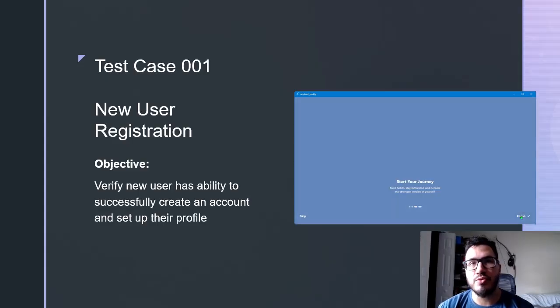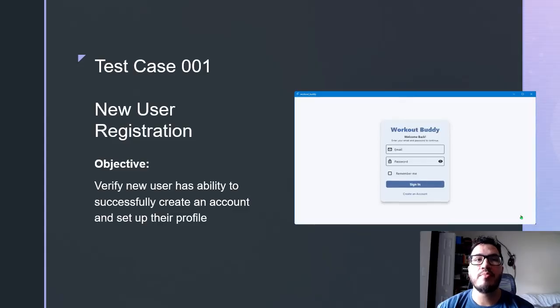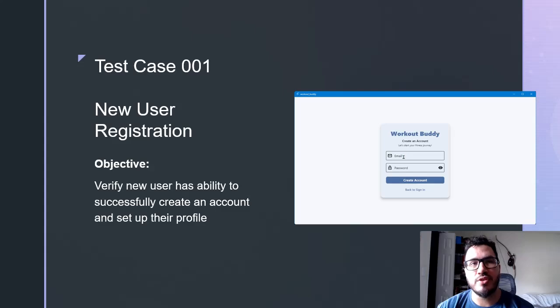It welcomes the new user with a few brief slides about the app functionality, leveling up with a personal fitness mascot, feeding your buddy with your daily nutritional intake, and game features to inspire the user and keep them motivated. The main goal of the app. Here we see the user create an account, and after email verification, the user is able to sign into the app.